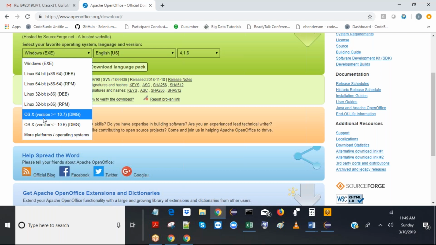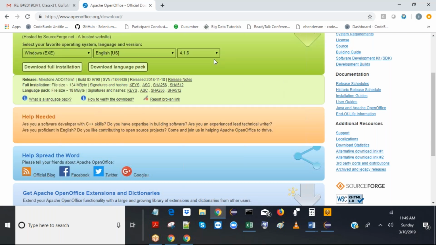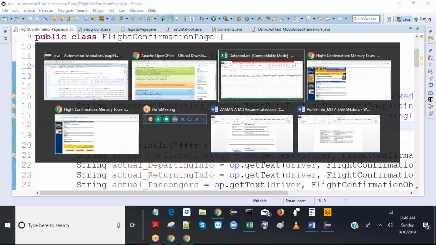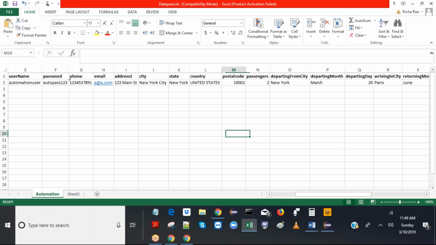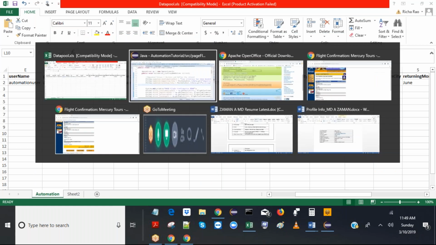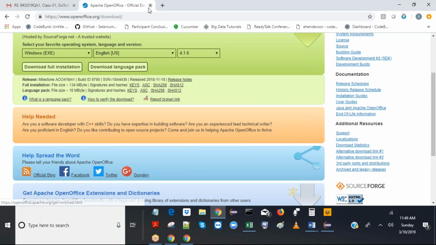Otherwise, Linux, this one, or Mac, this one. Do this if you don't have any Excel reader or writer, because you can't deal with the automation without one, and it's very important. So at least you should have something.